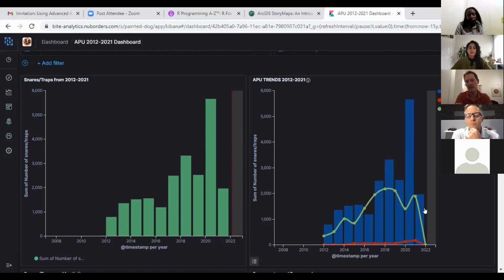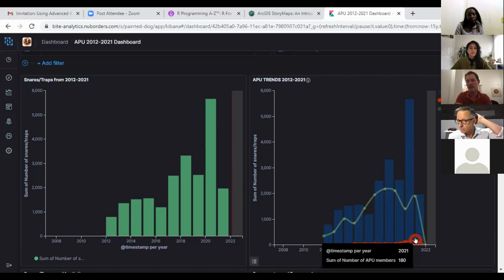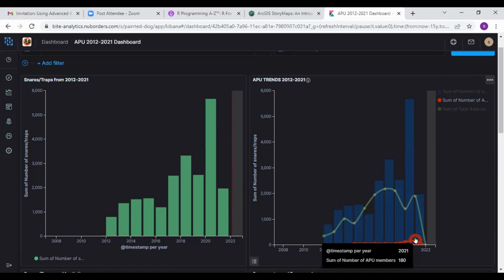And carrying that forward last year, because we had that information, carrying the same policy forward into 2021, we had that same presence on the ground, but now we've had much less poaching activity and a lot fewer snares collected as a result. And that's the sort of information that we need. We need to know where and when to direct our resources to be most effective, and BITE is really giving us that information.